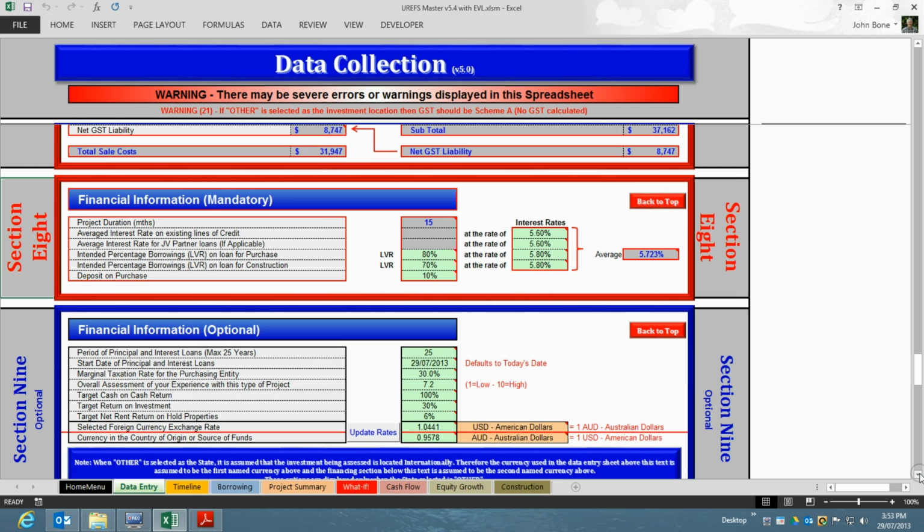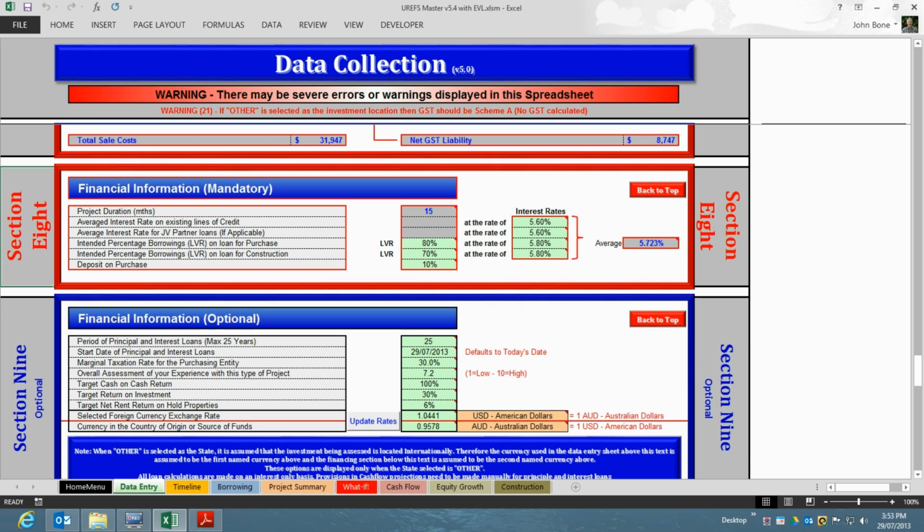international investments. For the purposes of demonstration we'll just ignore this for the moment and return to the financial information section. Once we've returned to the financial information you will see that there are 2 additional lines showing here. If this project related to a property investment in the United States, then in the first drop-down list you see here we need to specify US dollars. What that means to the program is that all of the costs and cost items specified above this line have all been specified in US dollars.